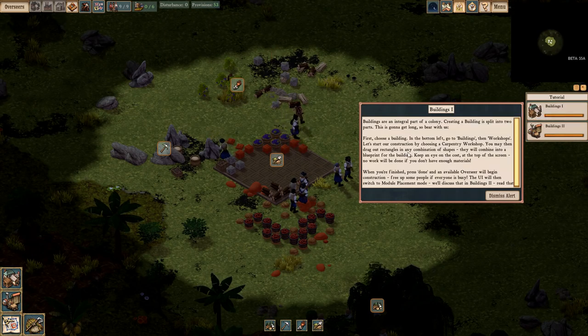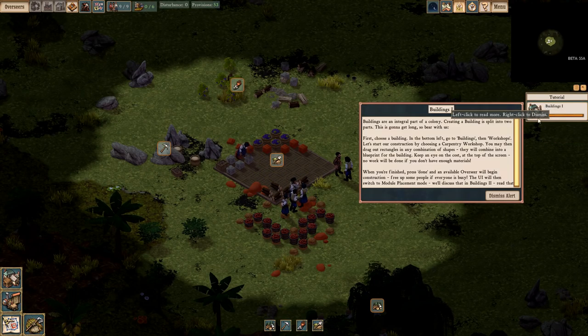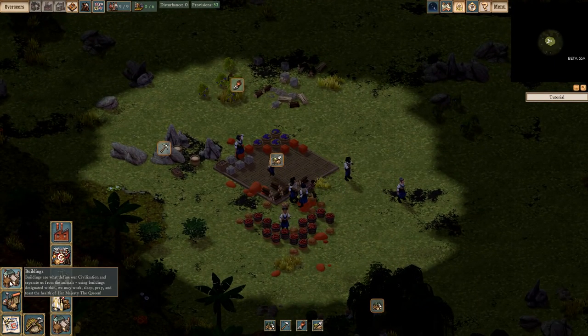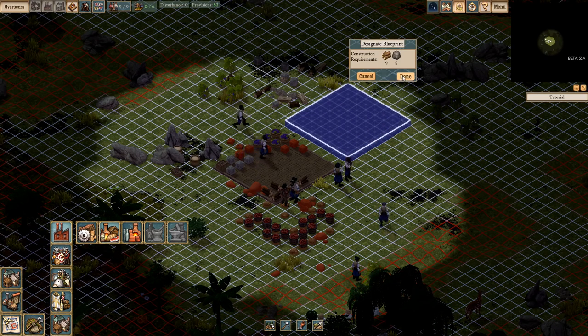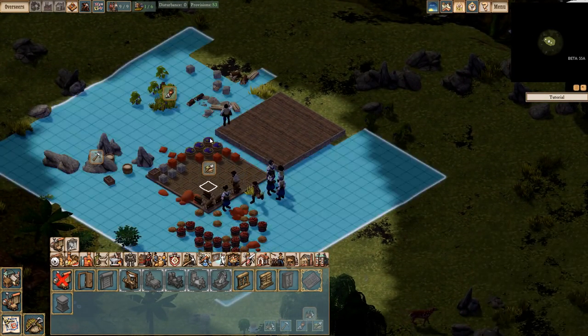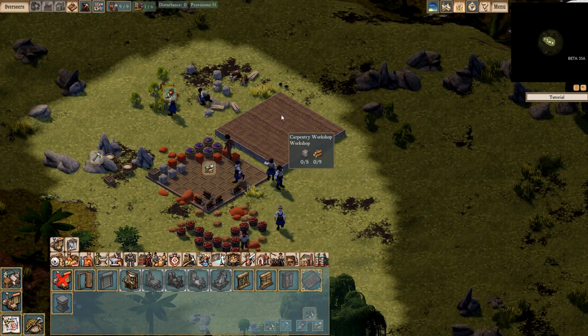Okay. So buildings is the next thing. And what we want to do first is build a carpentry workshop. And then I think this is the module one. Okay. So the cool thing about building in this game is that once you build a place, you are just building the blueprint for it. So you're building the floor. And somebody will come and start working on this, taking the supplies that you have, and they will use those supplies to build this building.